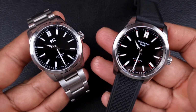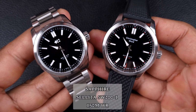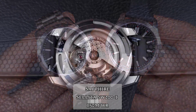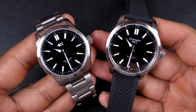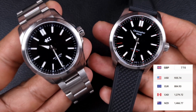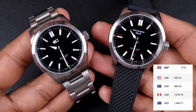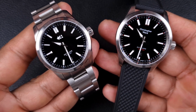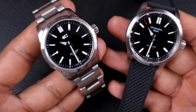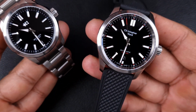Now, specs wise, both watches are exactly the same. Both have a sapphire crystal, screw down crown, case back, and they both use the Sellita SW200. They're also priced exactly the same at £770 for the 36 or the 39mm. Now, if you get the bracelet version or the leather strap version, I think you're saving about £100. But I'd always recommend getting the bracelet version. I think it just looks so much nicer on there. And straps are cheap enough for you to always get hold of a strap afterwards.